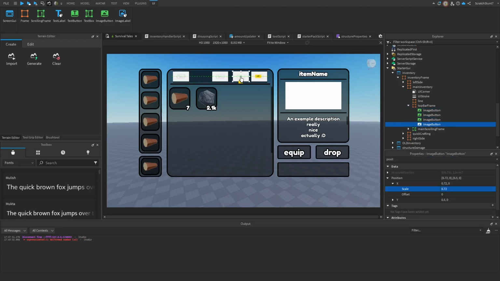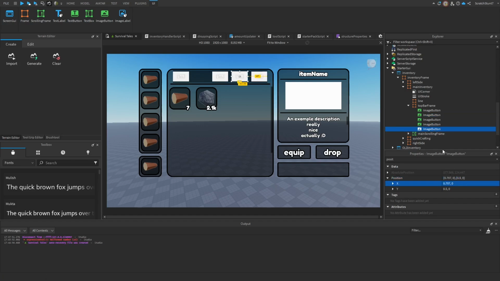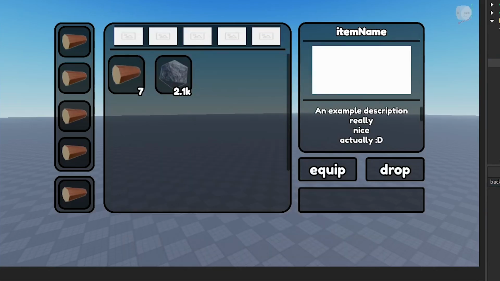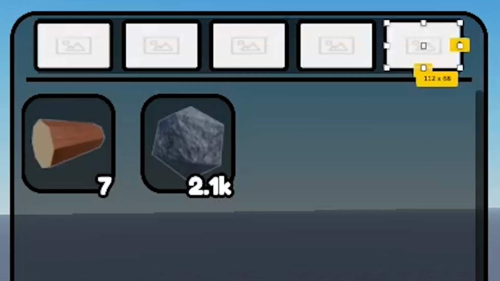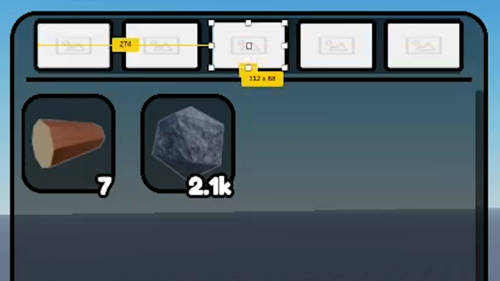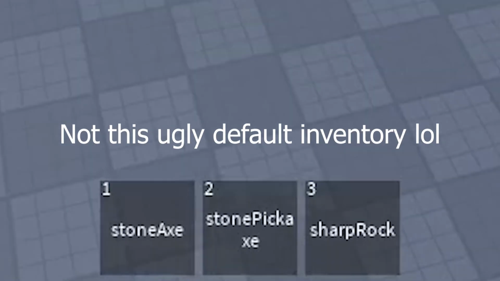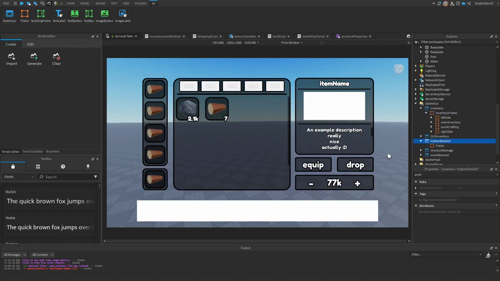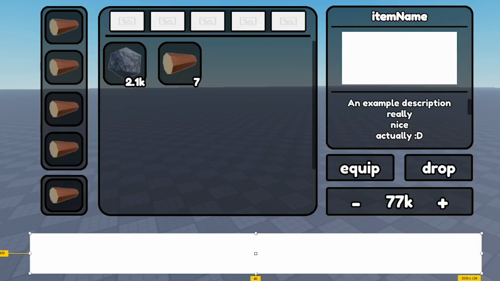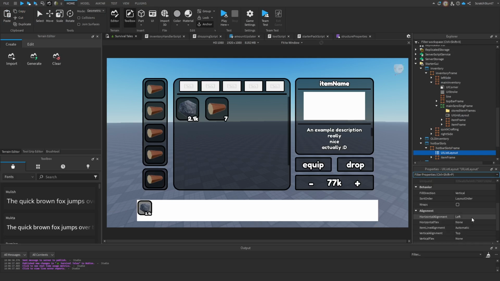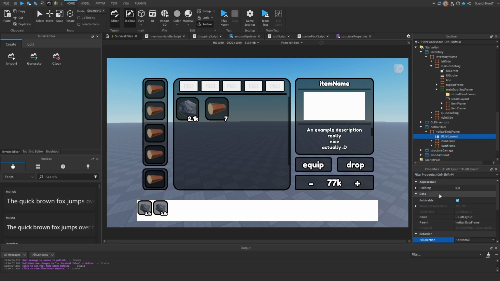Well, only 4 since one is going to be the show all button. I don't have icons yet, so we have to keep them empty like this until I draw them. So, what's an inventory without a hotbar? I want it to have 10 slots. Maybe a customizable number.